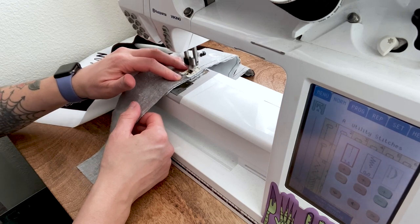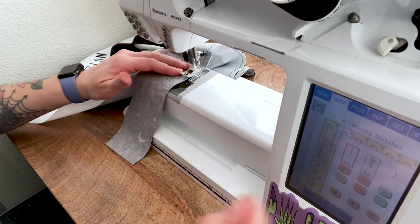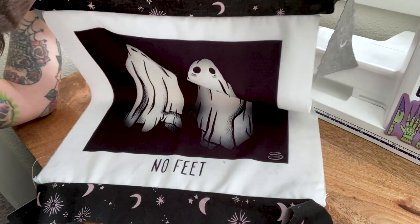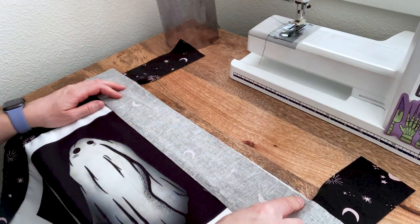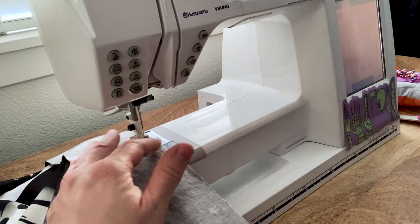My technique for making mitered corners is to first sew the top and bottom borders on each front and back panel. Then attach the side borders to the panels only in between the top and bottom borders. I'll later show you my corner folding trick to finish your pillow corners, so stay tuned.